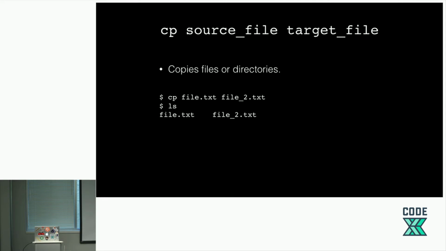Control-O writes it, and then hit enter. Control-X. Cool. So now you're going to copy that file. How's everyone doing?